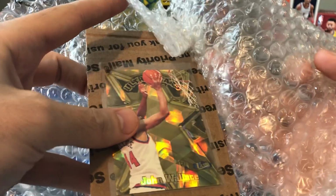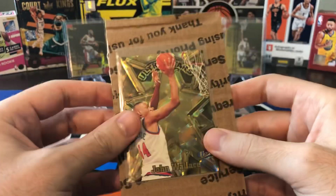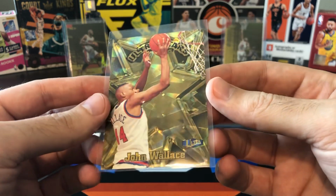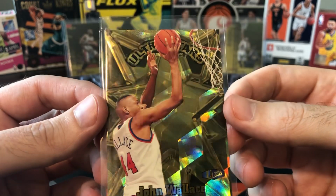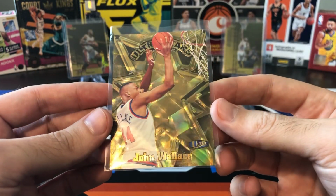This card was several $100s. It's not even in a top loader. It just had one piece of cardboard on the back and was covered with bubble wrap. So I am super lucky that this somehow wasn't damaged. And even the penny sleeve is oversized. It's too big for this card. This is just completely unacceptable, the way they ship this thing.